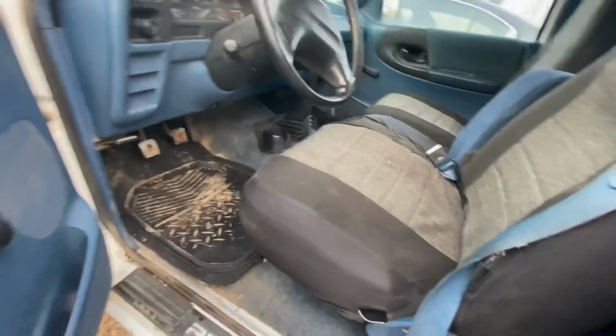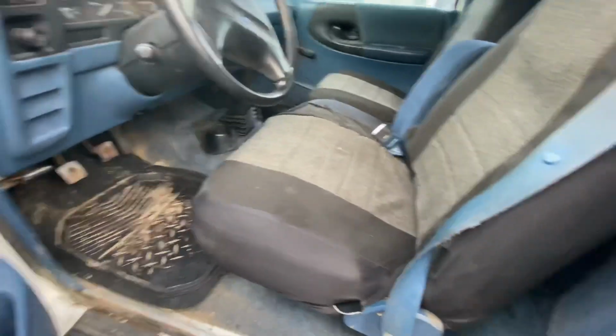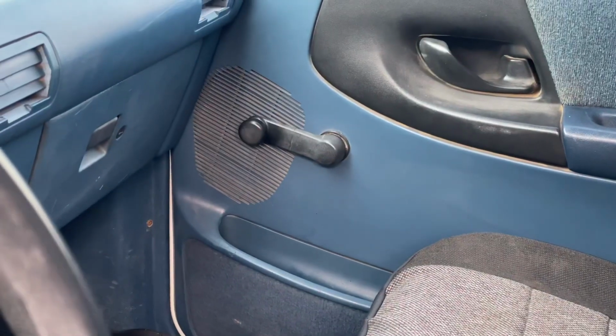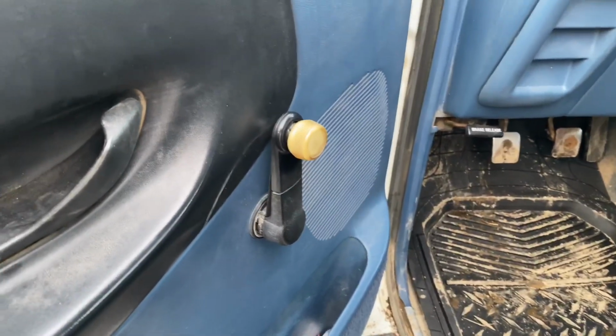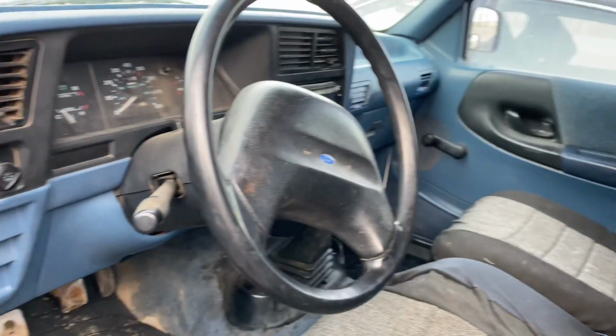So let's go inside. The interior is quite clean, so I thought this is quite a nice vehicle to just send to the salvage yard. Still has the old school manual cranks on the window. Pretty nice interior for the age of the vehicle.